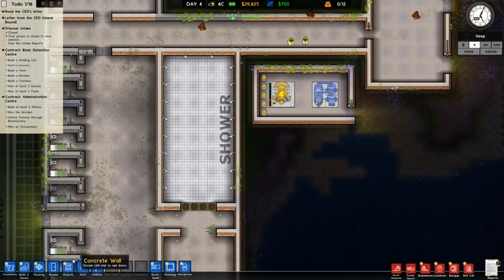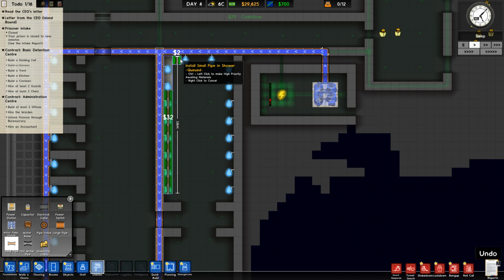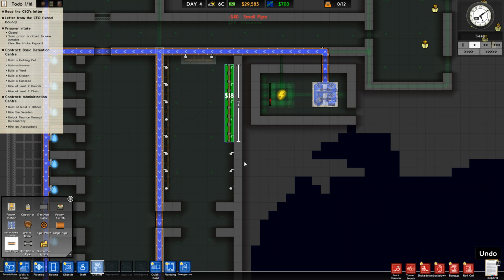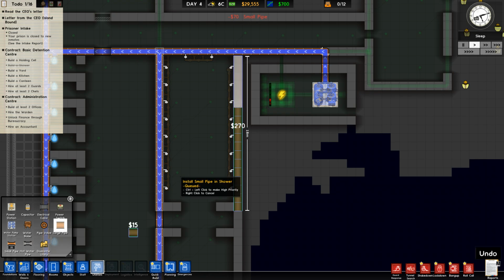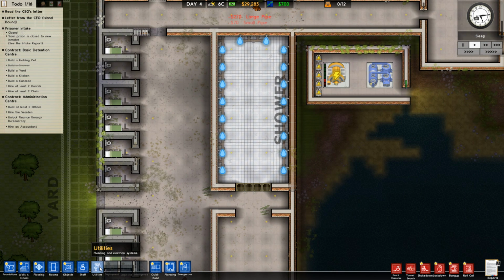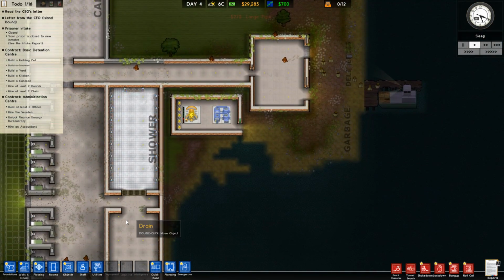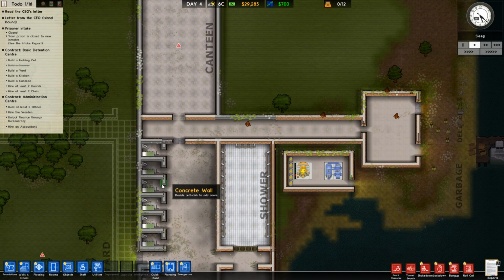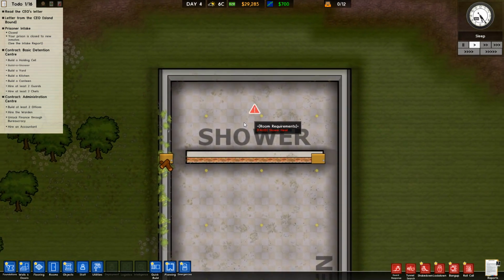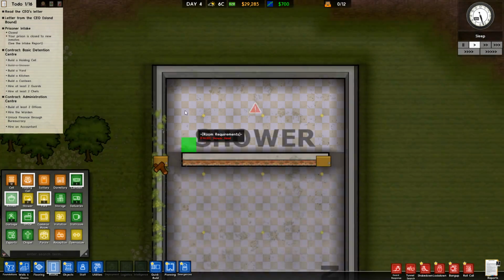Oh, we don't have water in here. Get some pipes down there. Right there. So, okay, we've got that. We've got the shower done. We've got a couple of cells done right now. We don't have a holding cell just yet, but we will get that set up very soon. We don't have the kitchen and canteen finalized. Oh, that's a shower. How did I just realize that is a shower? Canteen, kitchen.